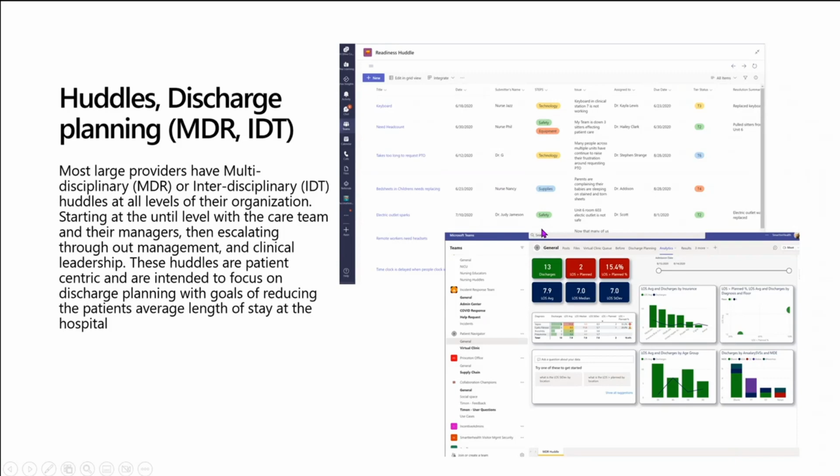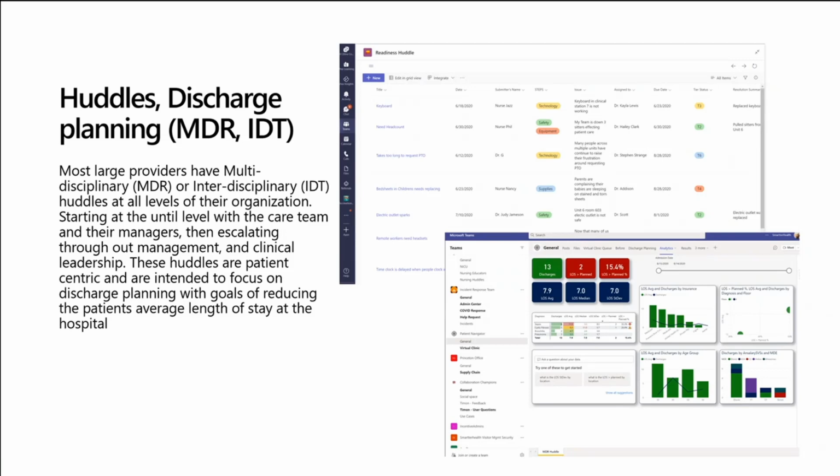see down below. Visual 2 is an example of a discharge planning huddle where you'd typically like to study average length of stay, slice and dice the data by different types of variables that influence the length of stay, and then be able to study that, report on that, and discuss that as part of your huddle experience.